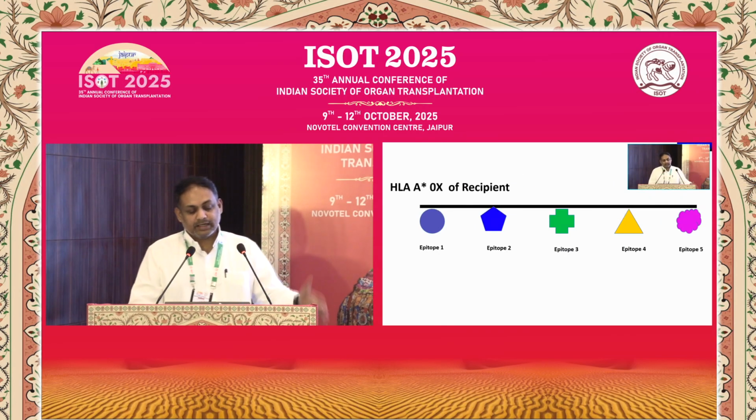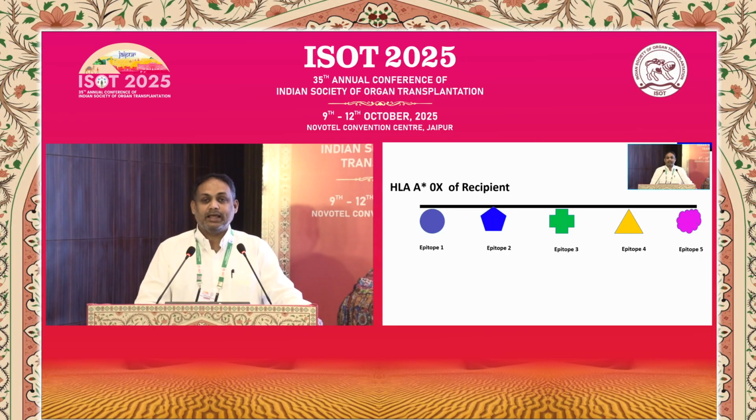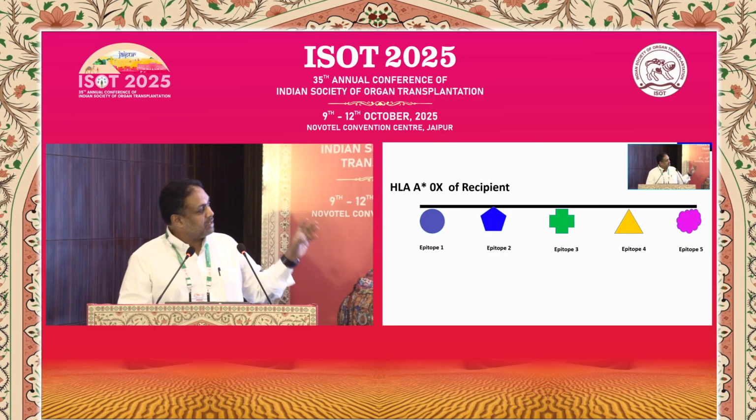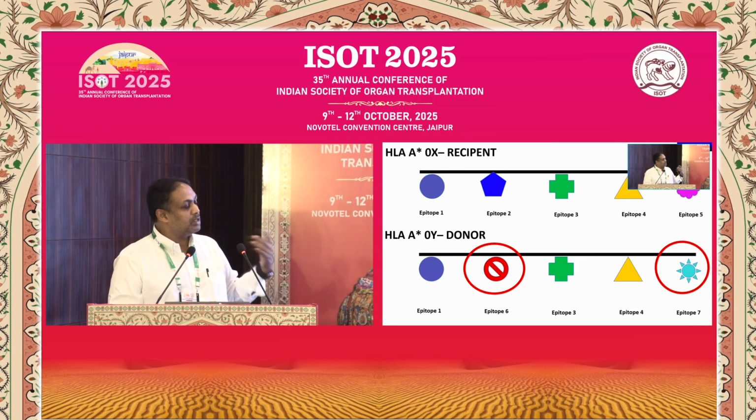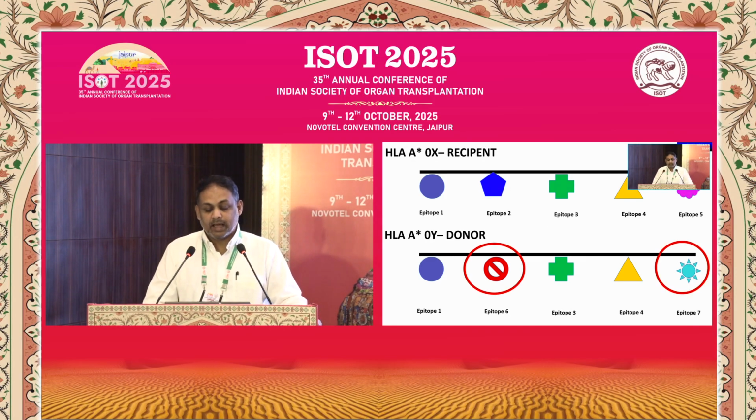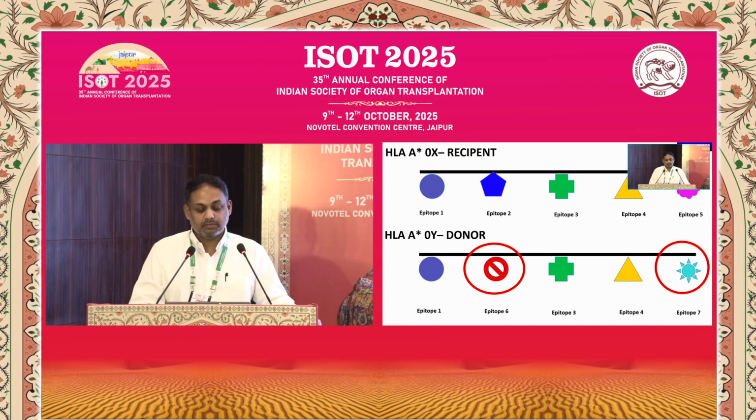So we have to disconnect. A patient is no more just an HLA identity right now. He is nothing but a set of epitopes. And then a donor comes, and what we look at is the mismatched eplets. What we tend to believe is that the fewer the eplet mismatches, the better the outcome.